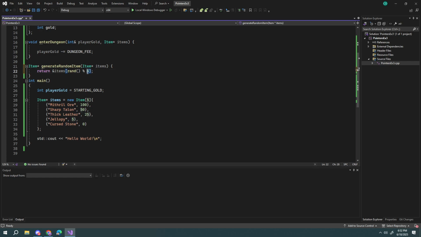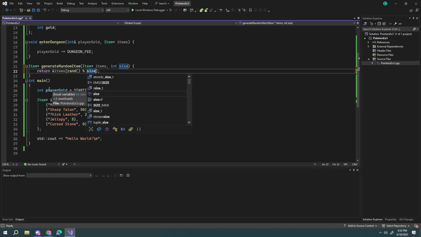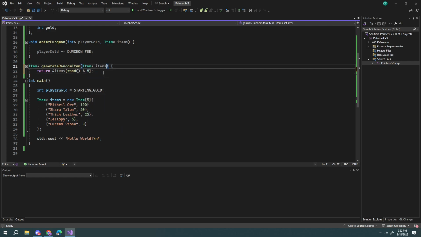Okay? So this is the problem, this 5. Kasi diba, later on, baka there's more than 5 or something. Kaya we could also maybe have like a int size here so that this will be here. So pwede to. This is just thinking very, very far ahead, no? Pero sige, for now, let's just say it's always 5. So that's our generate random item. Oh, let's put this up here.